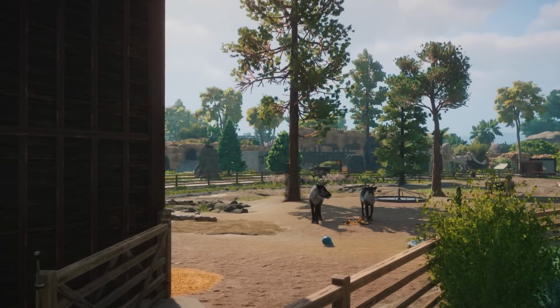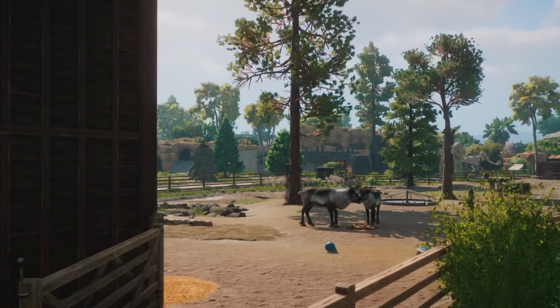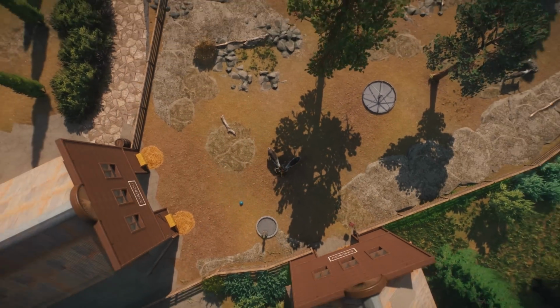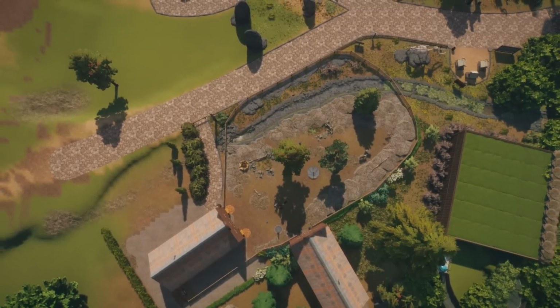I think this might be the first traditional sort of hoofstock habitat in the zoo where you're just looking at animals through a fence. It was a lot of fun to build. I really hope you guys like it. Still pretty impressive, I think, with all the buildings in the background and all the foliage and the rockwork. I am very happy with it.